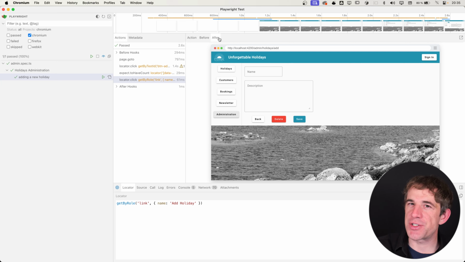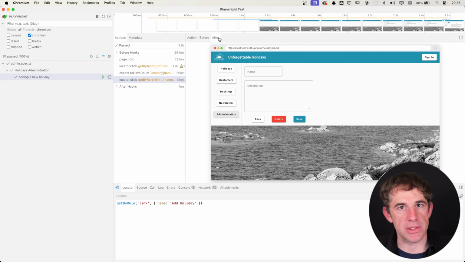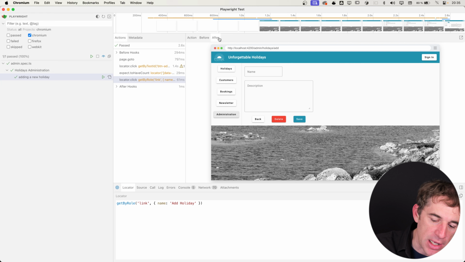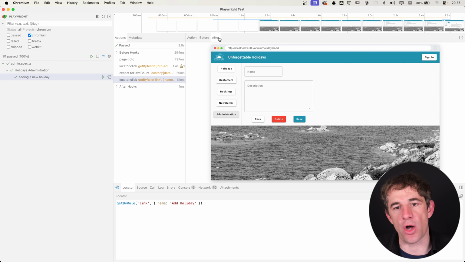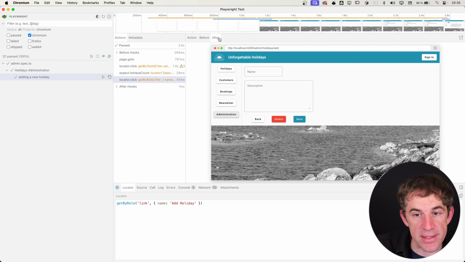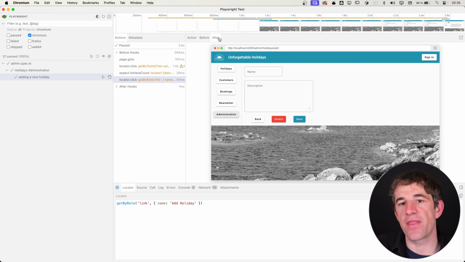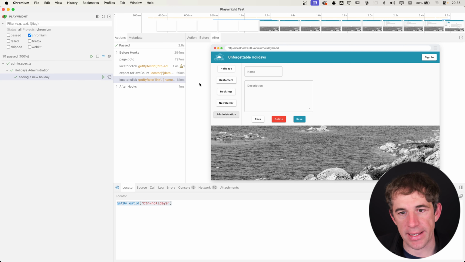Because depending on the speed of your application, it could be, as it was here, that the next page shows up very quickly. But if you are navigating to another page and the application is waiting for a request, which might take some time until it eventually renders the component, then it could be the case that you don't see anything when you click on after. But in our case, we were lucky. So we see already, yes, there are some form fields available with the labels name and description.